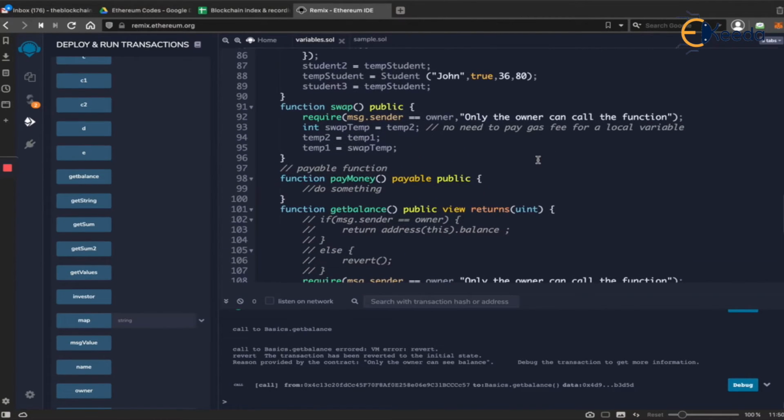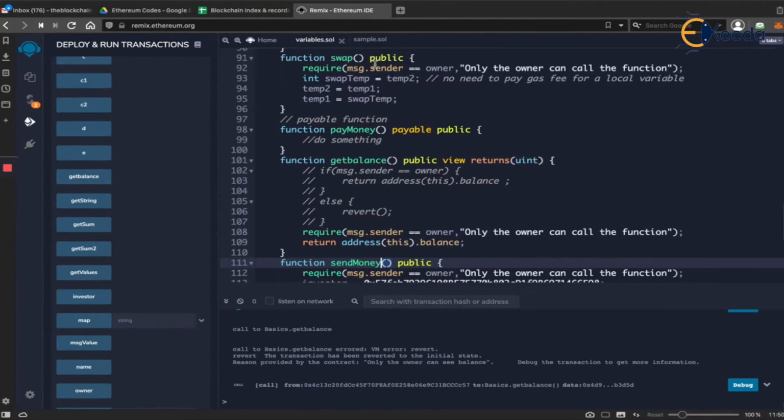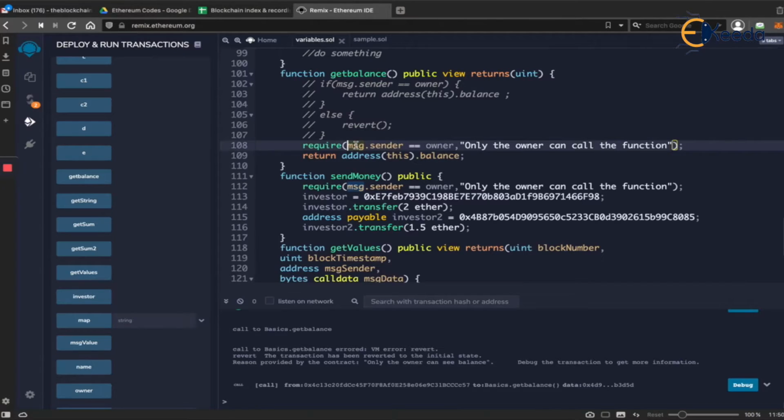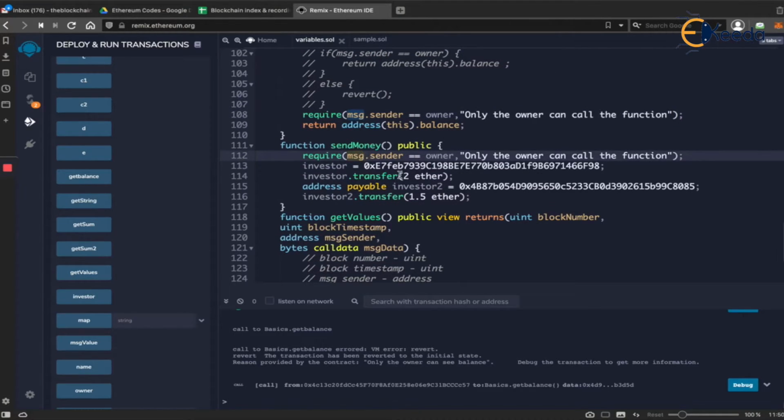So where a modifier comes into picture is that you are using require statement, the same thing, message.sender equal to owner, only the owner can call the function, thrice, right, in the same program. So require, this is also the same thing, this is also the same thing, right? Now in a 130 line of code contract, which is a dummy contract kind of, you have three require statements that you are using.